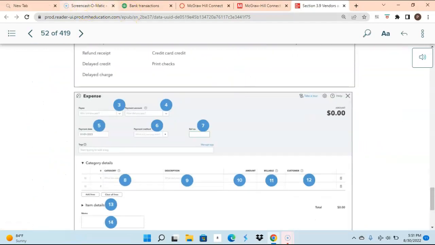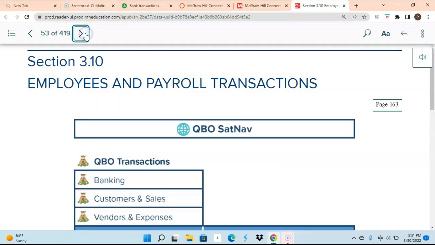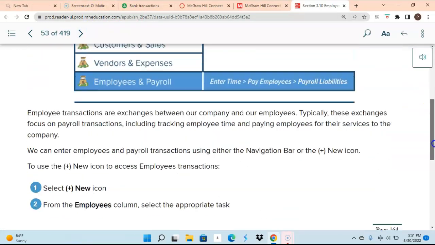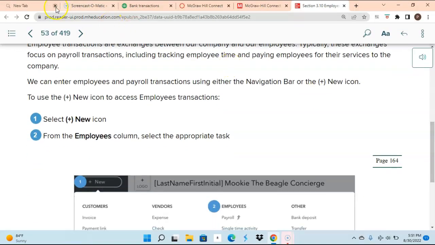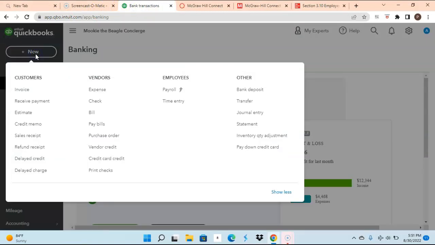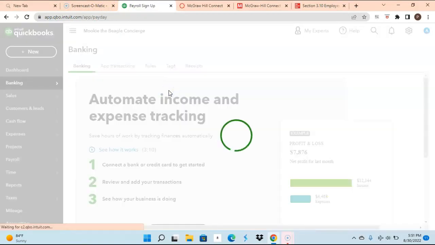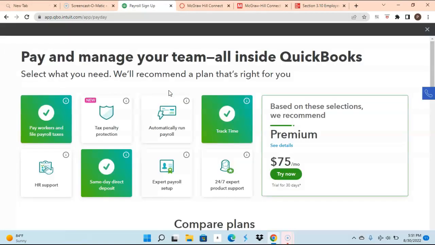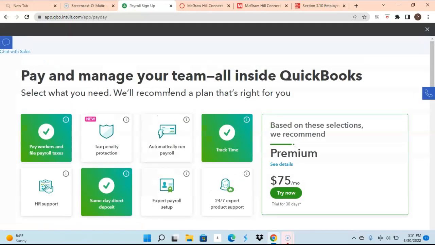Okay, almost done. Then you have your employees and payroll transactions. So once again, you will click on the plus new icon under employees. You can do payroll. So there's payroll transactions we can do. Now, we are not going to switch to premium and pay any money.